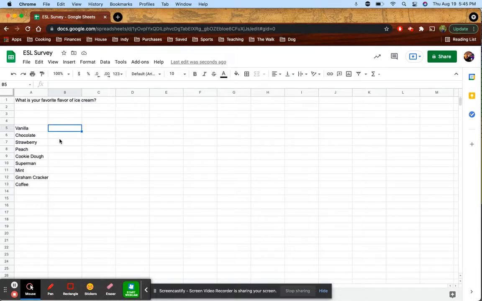So let's say 3 people said vanilla. And if you'd like, you can kind of carry around your computer and just, when someone says vanilla, you can put a 1. And then if someone else, you can change it to a 2 and so on. But let's say 3 people said vanilla.